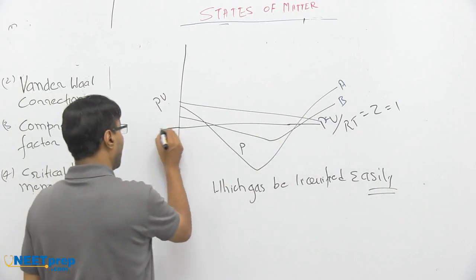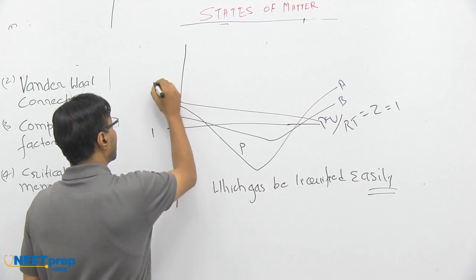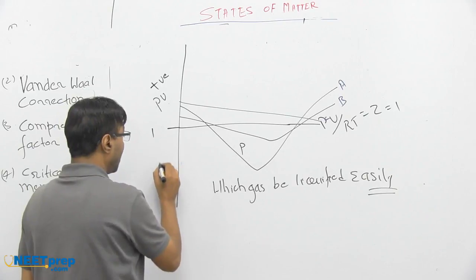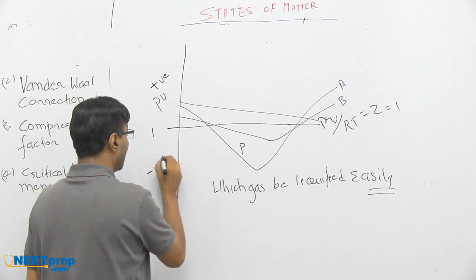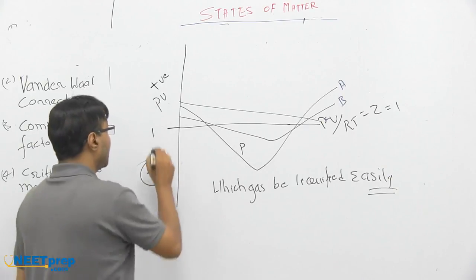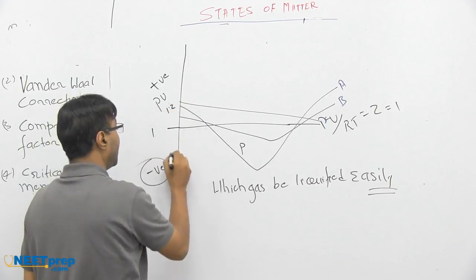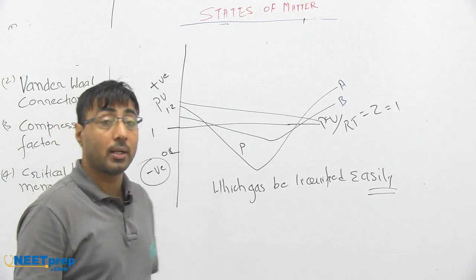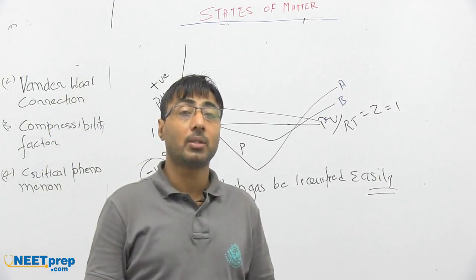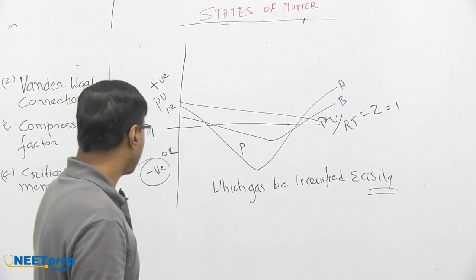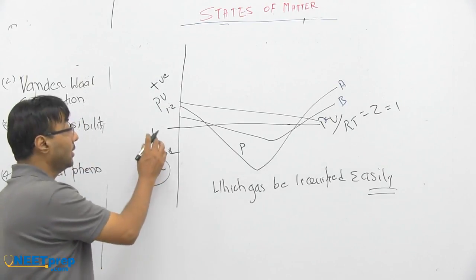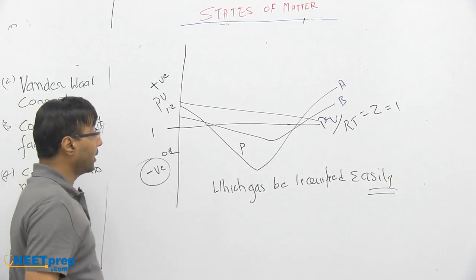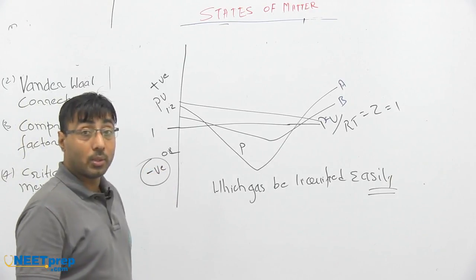If this is equal to 1, then it is higher than 1, which is generally written as positive. This is lower than 1, that's why it is negative. There is no negative sense. This can be 1.2, this can be 0.8. 0.8 is lower than 1, but it's not a negative. But in most of the books, they have written positive and negative. So positive and negative is based on their sense. With respect to 1, 0.8 is having lower value, that's why they have written negative. In fact, there is no negative value for this.